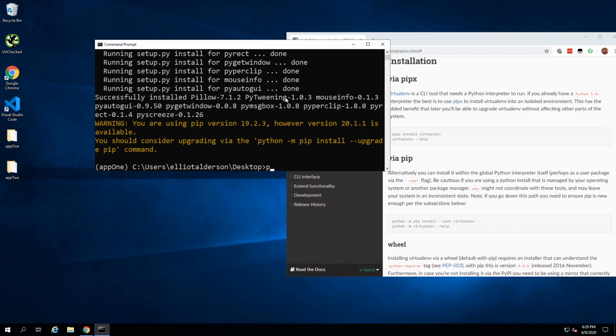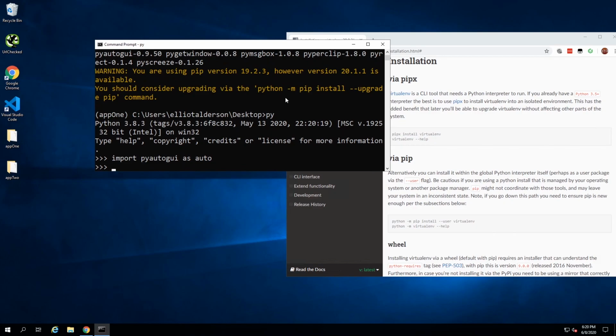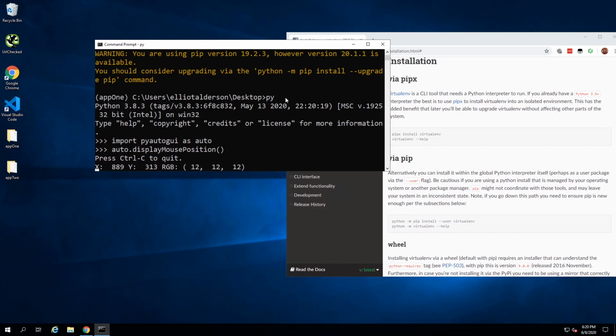Let's see that. So let's import py-auto-gui as auto, and let's do auto.displayMousePosition. As you can see, py-auto-gui works fine for this app1.